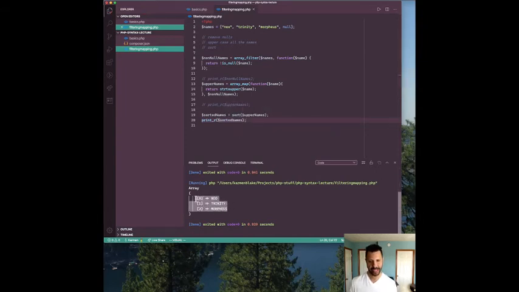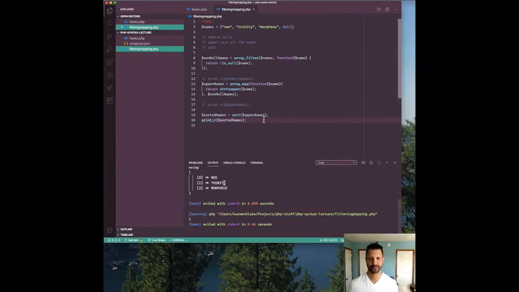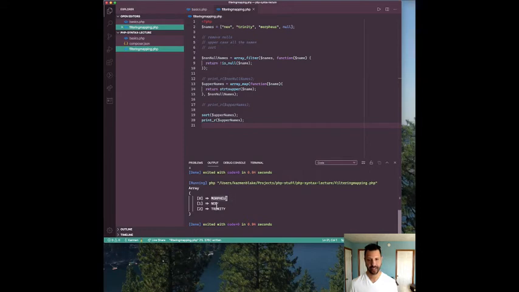So notice down here on the last run we have Neo, Trinity, Morpheus. So that should be sorted when I run this next. Let's see, sorted names, upper names. Oh, that is a successful run. I don't even need to assign that, because the sort will modify the array in place. So I just need to output upper names. So now we have Morpheus, Neo, Trinity in alphabetical order. So that works, that's fine, that's dandy.